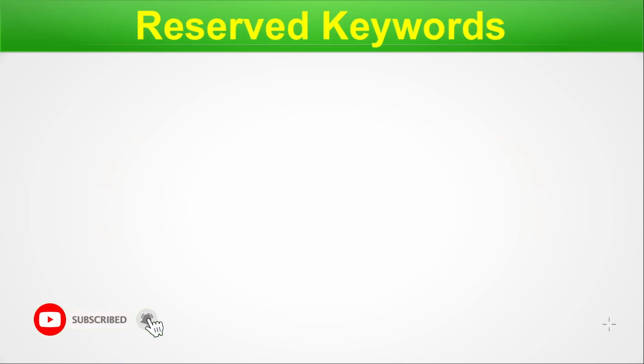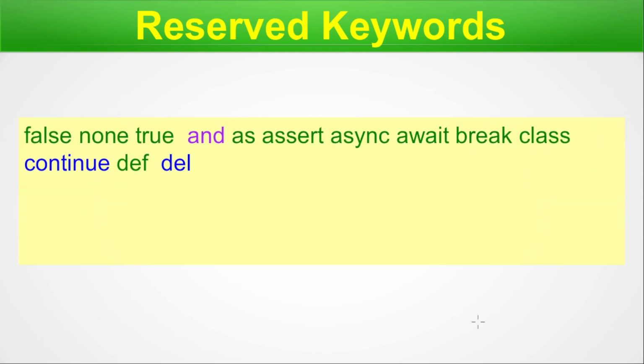The reserved keywords. This is very important. However, you may ask why we keep these things if we are not using them, but you must be well knowledgeable about what you cannot use. You should be well aware of what you can use, but you should be doubly aware of what you cannot use. And here we will give you those examples. You can see all these are keywords: False, None, True, and, as, assert, async, await, break, class, continue, def, del. All these things are reserved keywords in Python, and you cannot use them as a variable or any function name or any module name or anything like that.